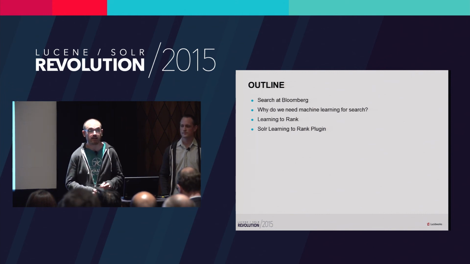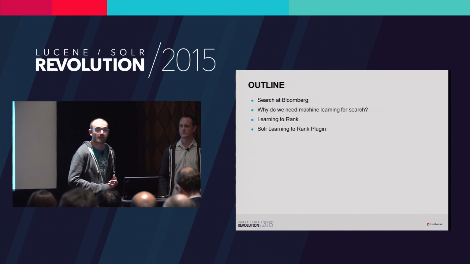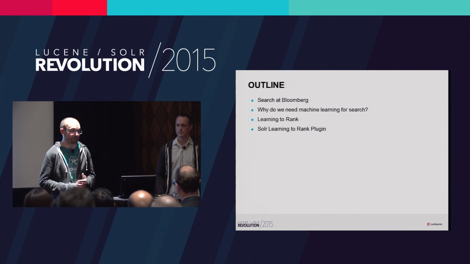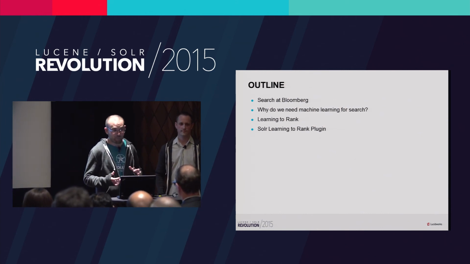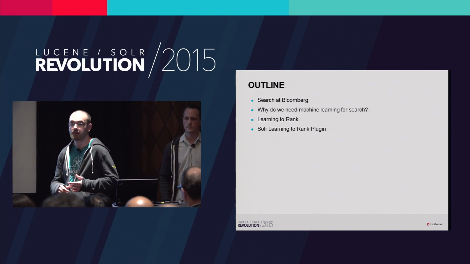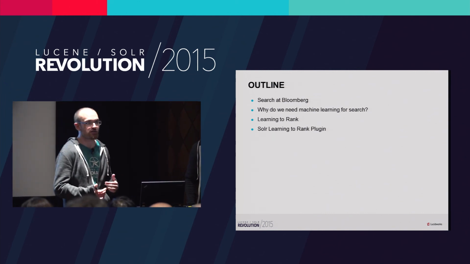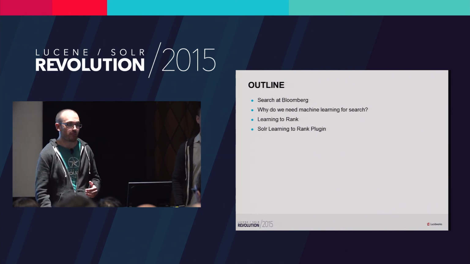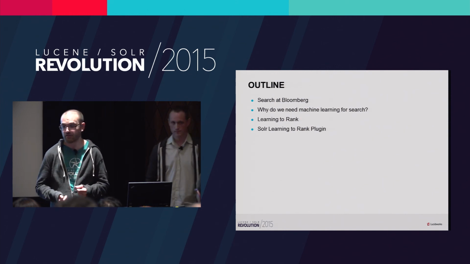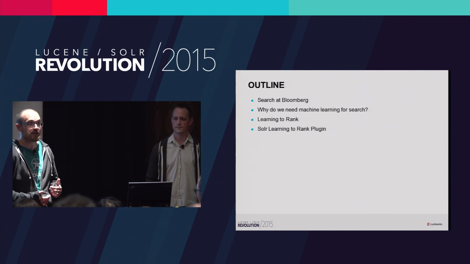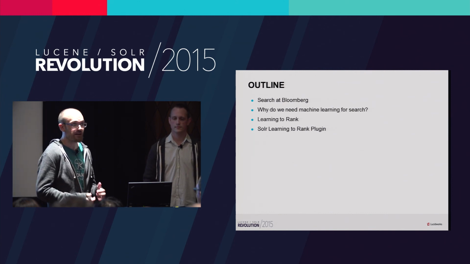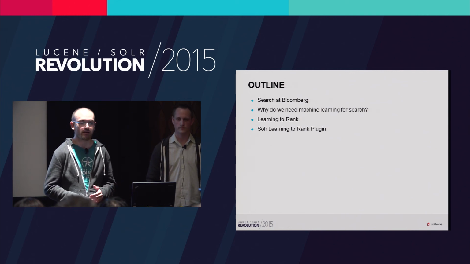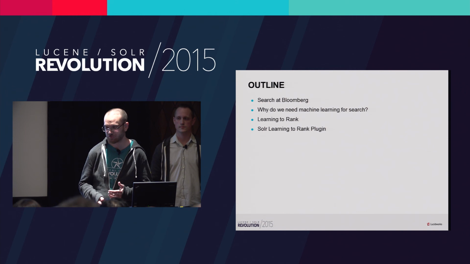Before talking about learning to rank, let me spend two words about my company, Bloomberg. Bloomberg is the largest provider of financial data in the world. As you know, our main product is the terminal, which you can think of as a browser where each page corresponds to a function that allows our user to interact with a particular type of data. We have many types of data, and for us, it's really important to provide search on this data. We really care about search, and it's important to provide really accurate results in a real-time fashion.